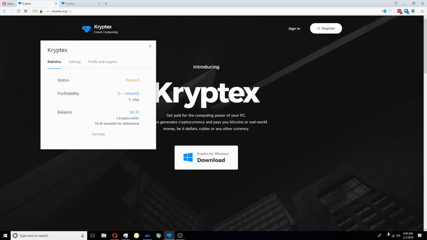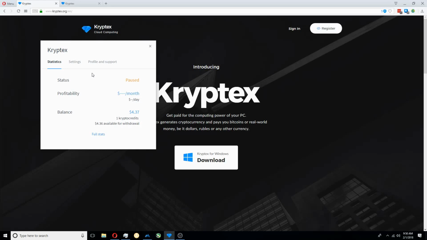What you have to do, as far as I've been able to find, maybe this is not the only way, but you have to go down here and then you have to right click on the Kryptex logo, and then you can see I can click turn on, but if it was mining, then I would be able to click pause or turn off, and then it would come over here and give me a few options if I want to do it for like an hour or if I want to do it until restarted, which is what I do. So I don't like that about it, but that is the only way I've found so far to pause it or keep it from mining if I just want to open the program.